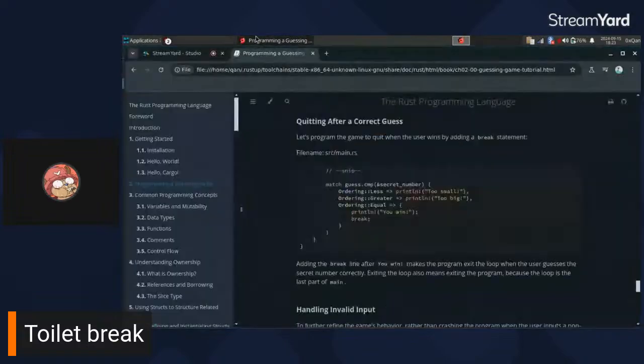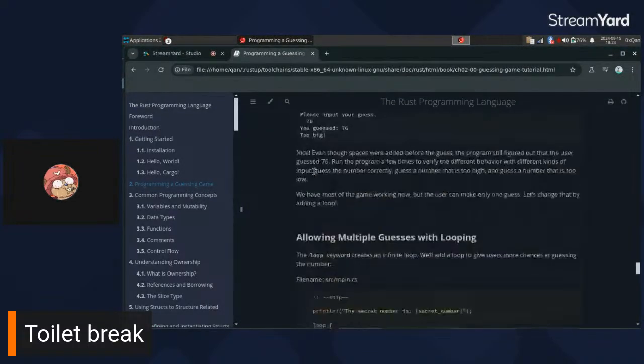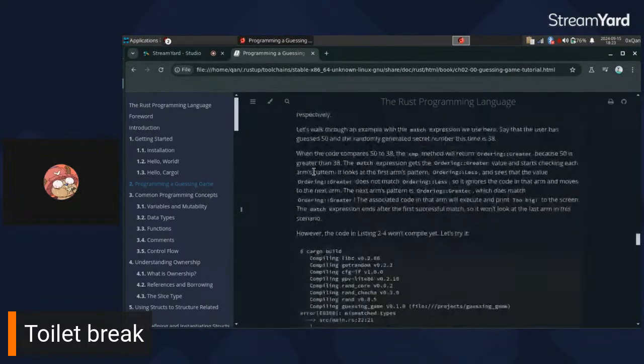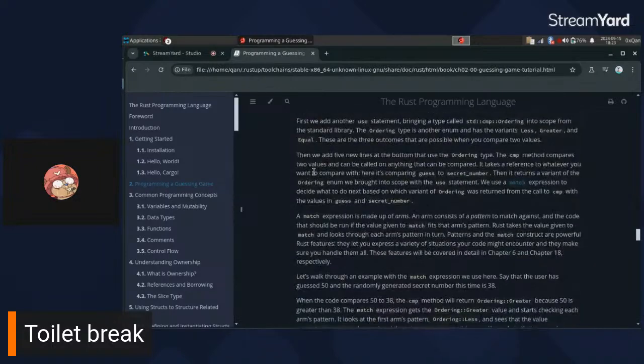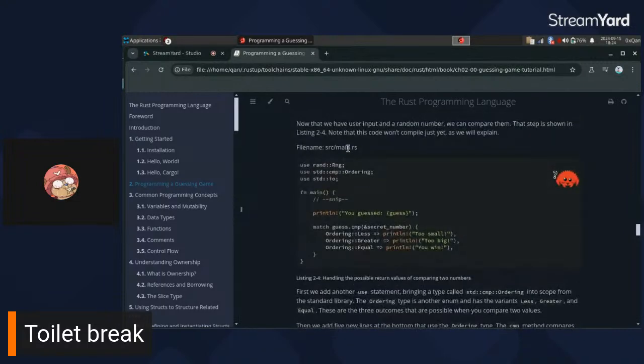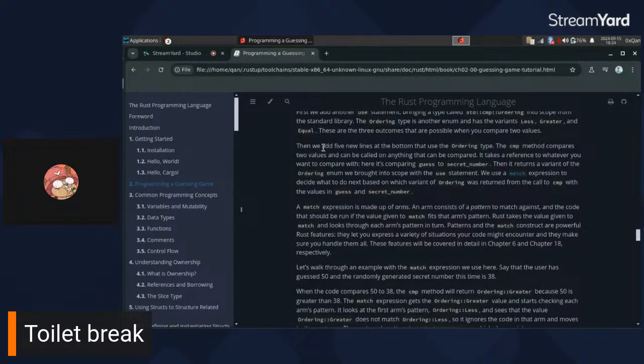Oh, sorry, I haven't passed it yet. I have to pass it. Then we had five new lines at the bottom that use the Ordering type and the compare method, a value that can be compared with, here it's comparing guess with secret.